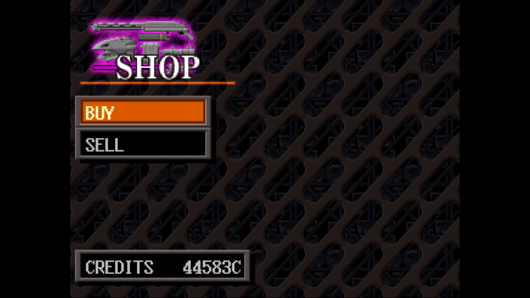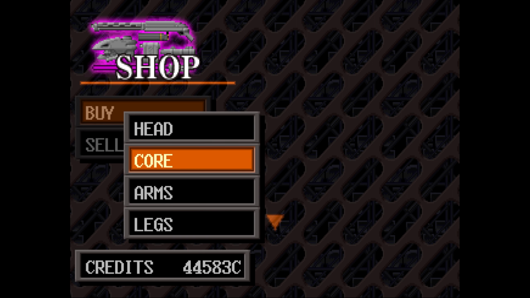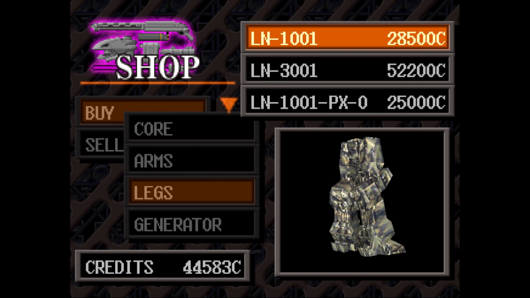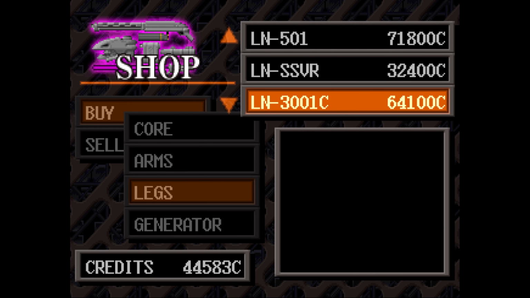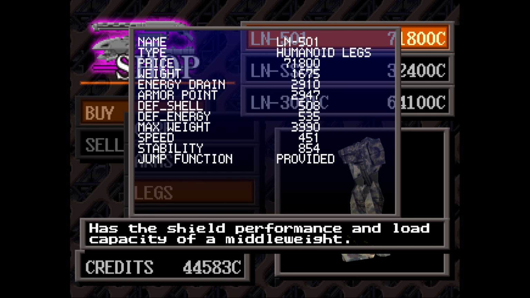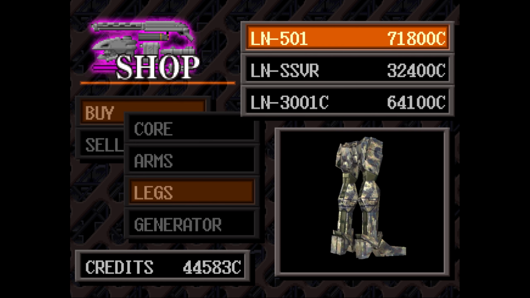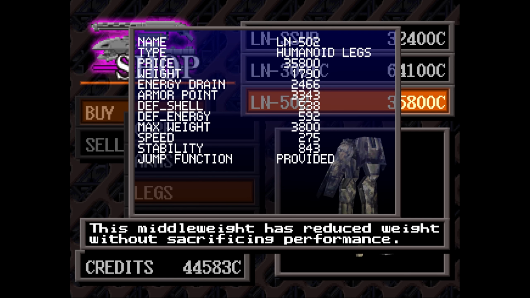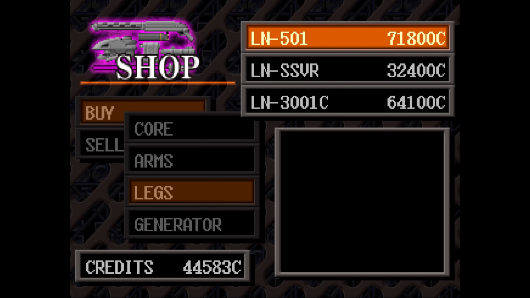In the last part, I picked up a weapon and I think a head part. The weapon is called a Karasawa, and it's a rifle, and so far it's the strongest weapon I have. The legs that I saw are really expensive, but they're skinny legs. It's these. They have the shield performance and load capacity of a middleweight, but they're very fast legs. It's the 71K one.